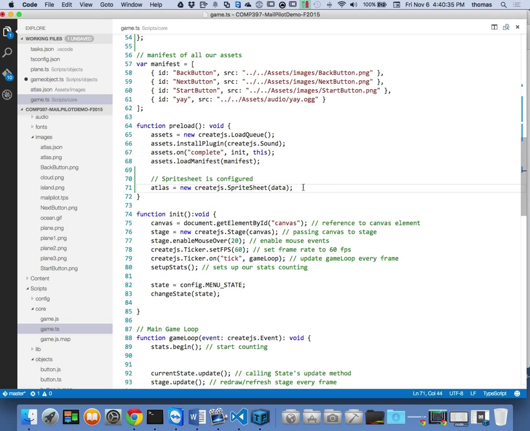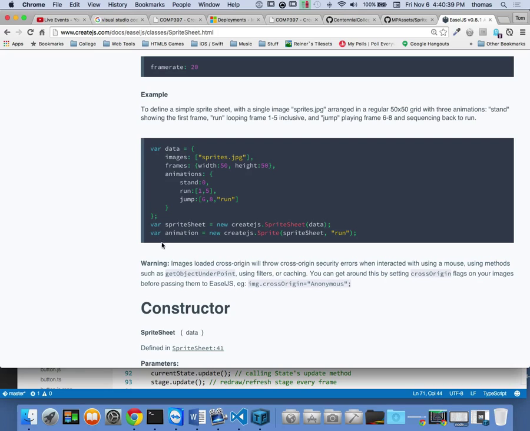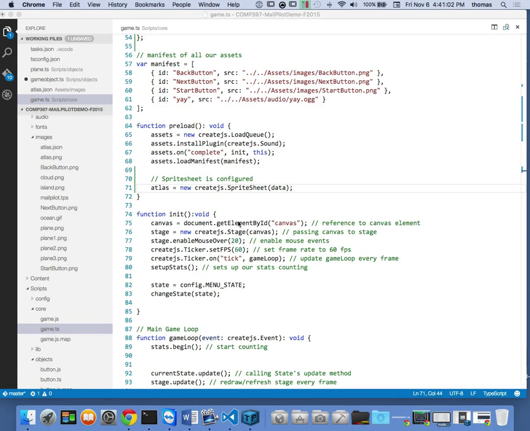And now what we want to do is the next line, right, in our API documentation, which is going to use the animation, whatever the animation is called, or the sprite. This is the new sprite, is equal to a new create.js sprite. We're going to pass in the sprite sheet and pass in the name of the sprite. So this is our sprite string, if you will, the name of our sprite, right? Or you can call it the image string, which is also something that I use, right? We've already got this format. We don't need to do it here, right? We're going to do it in our GameObject.